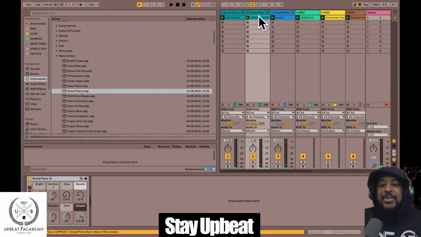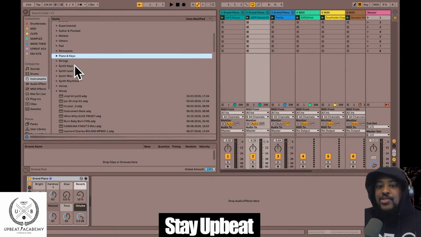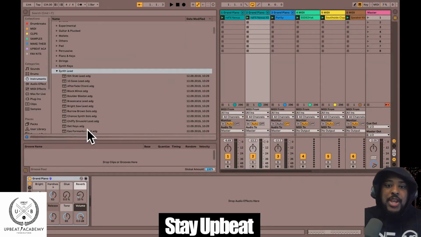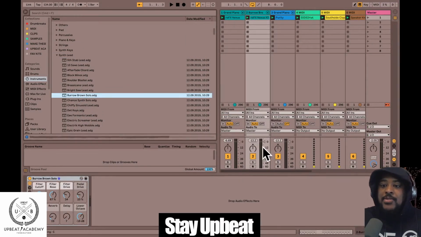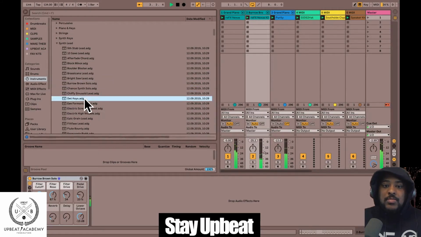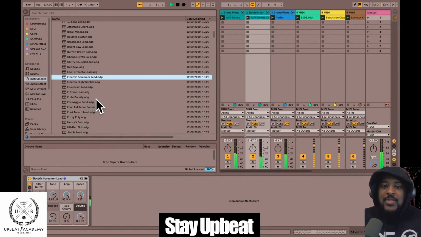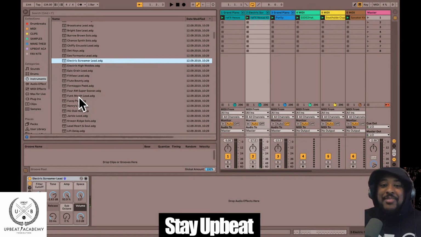Okay. Now, the really cool thing about this is we can use other instruments. It's not dictating. You see how this says this Nexus? This is another plugin that can be used. So what we also can do, though, is we can use different sounds. So I'm going to use a different sound here. Let's just check this out. See how it sounds. If we were doing like an old school 2008 beat, that probably would work.